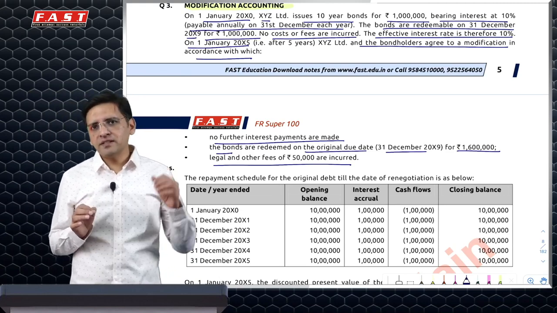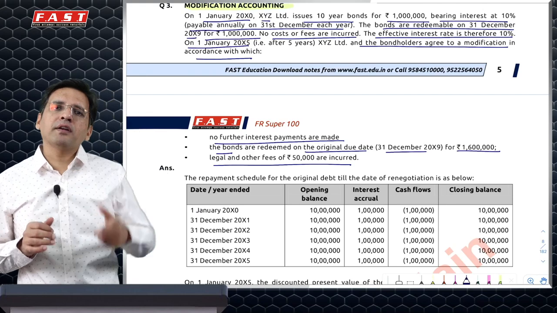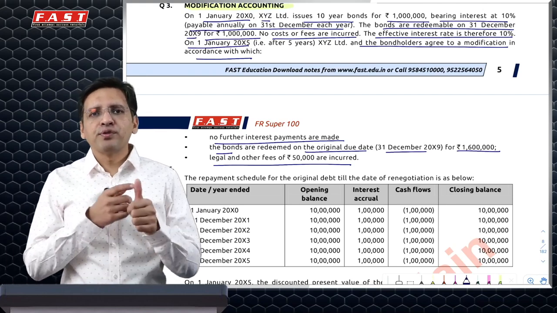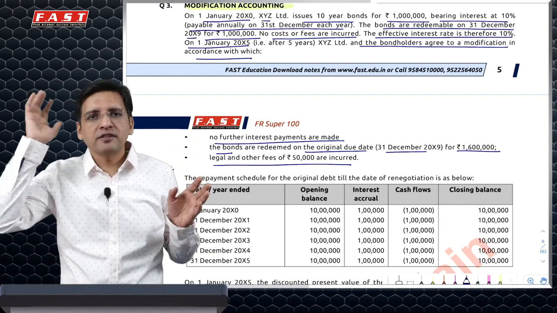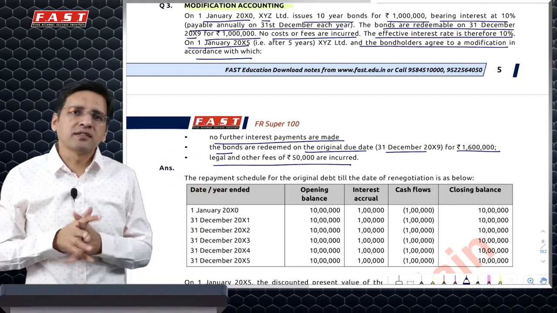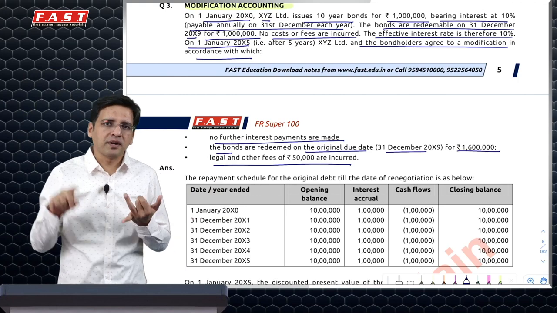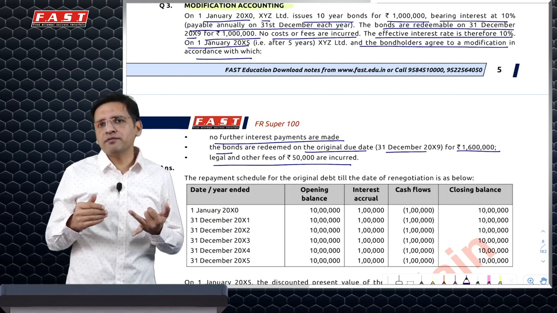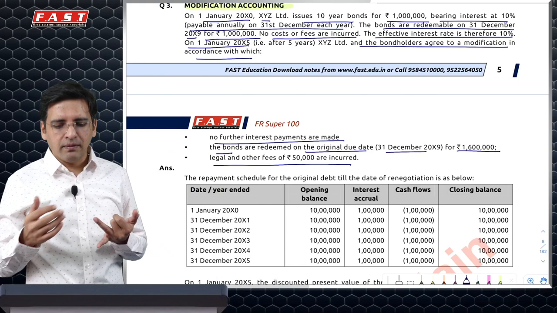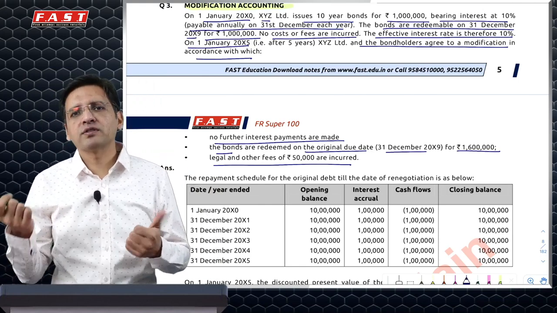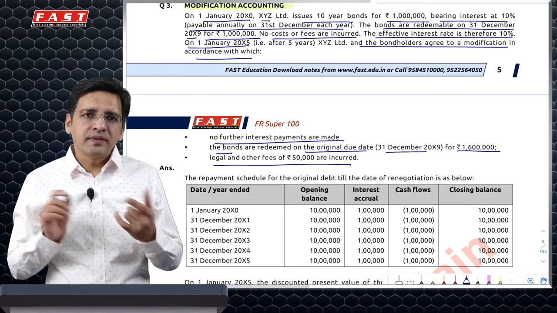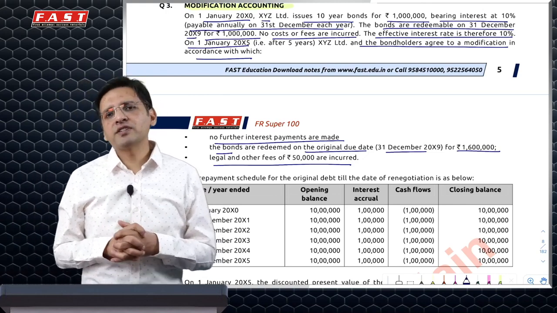Whenever you get a question like this, first and foremost, prepare your mind to understand from whose viewpoint this question is asked. So obviously, when we get a question, we first identify which standard it relates to. So it's purely financial instruments. Then I understand whether it's a question of taking a loan or giving a loan, a financial liability or a financial asset. So I understand it is accounting for the company who's issued bonds, it's a financial liability. Then I understand after 5 years there's a modification in this liability.